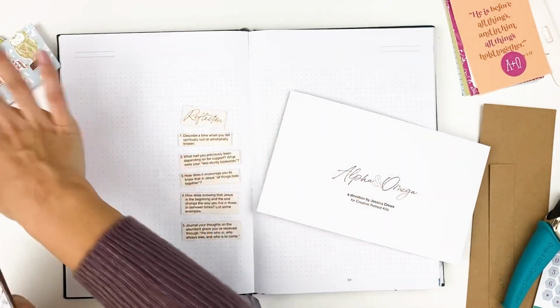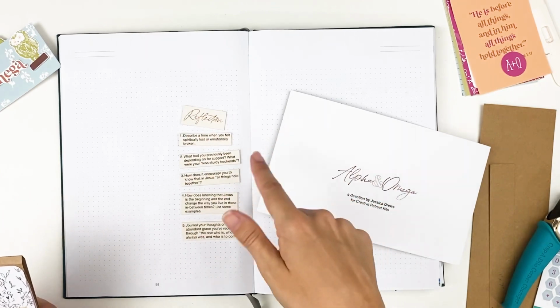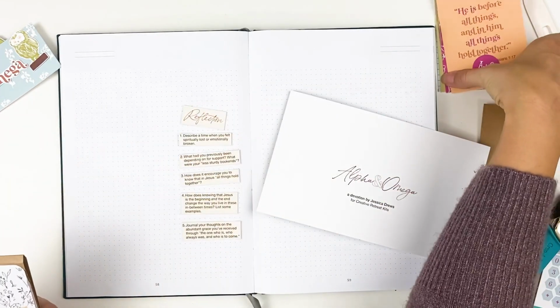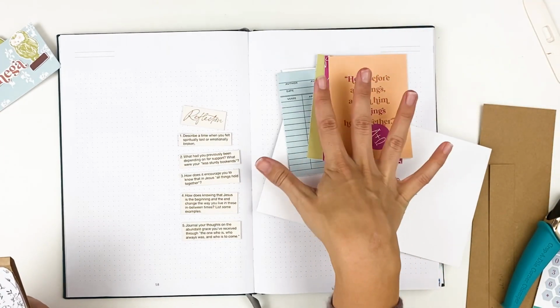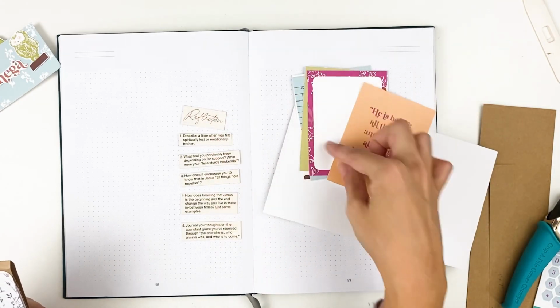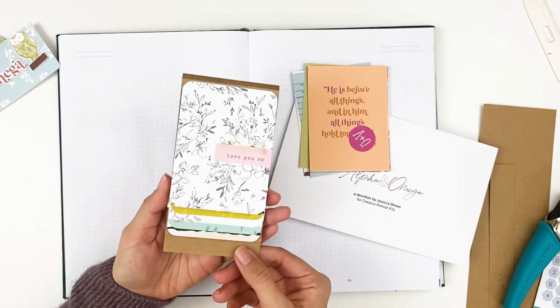I have a bunch of the printables cut out. The printable set is an add-on to the kit, though I am going to be using some of the stickers. I'll primarily be using printables, including the journaling cards. The journaling cards are going to be my journaling spots. So I'm going to answer the reflection questions on these cards, but I want to do it just on one page. So this is just my sample.